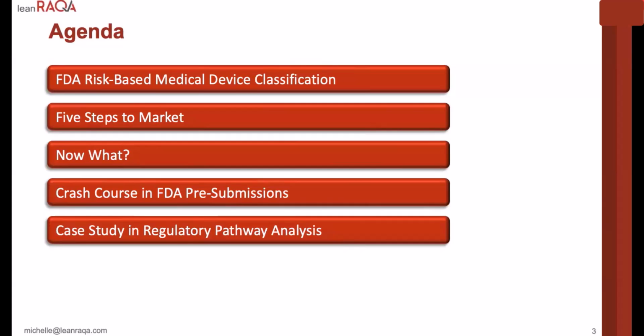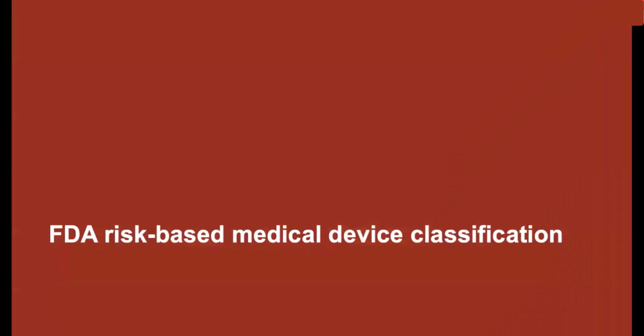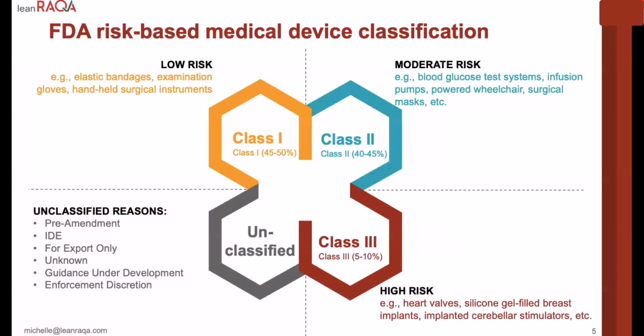So some of this will be just good reference information for you. We probably won't get to all of it. And if we don't, and you have questions on it, it's there for your reference, and you can reach out to me or my team. We're happy to have a quick call with you if you have further questions. So let's talk about the FDA risk-based medical device classification, and stop me at any point if you have questions, and we'll talk about those interactively as we go.